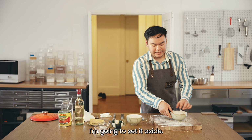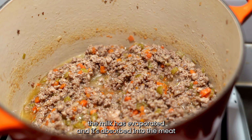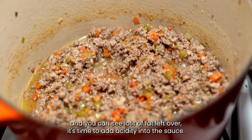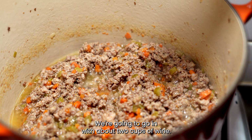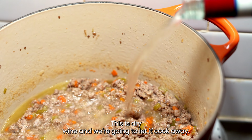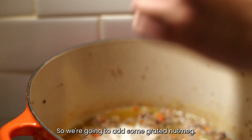I'm gonna set it aside. Okay, so now that you could see most of the milk has evaporated and it's absorbed into the meat and you can see lots of fat left over, it's time to add acidity into the sauce. We're gonna go in with about 2 cups of wine. This is dry wine. And we're gonna let it cook away. Also gonna add some grated nutmeg.